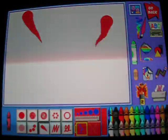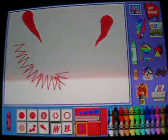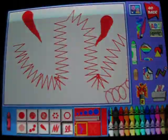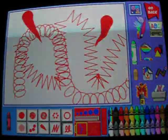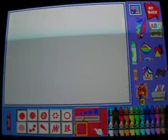And then this one is like a smear. This one is a zigzag. And this one is a loop. And I'm going to show you something else. Click to turn the mirror effect on and off.